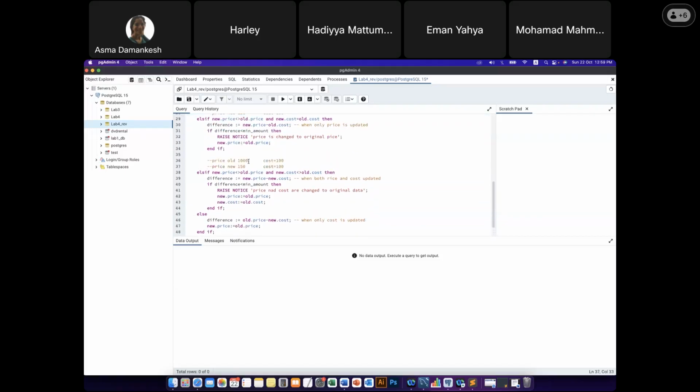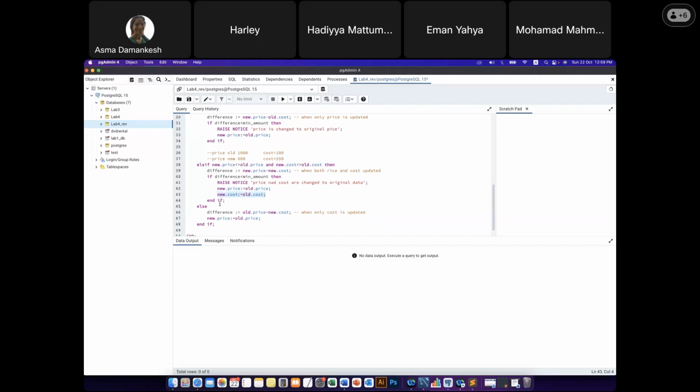So the example here, when the price was 1,000, this 100, the price was changed to 600, and then the cost was changed to 550. Okay, both of them are updated. Yeah, and it should be rejected. So here, what I'm doing is ignore this, put this one back into the new. Ignore this, put this one back into the new.